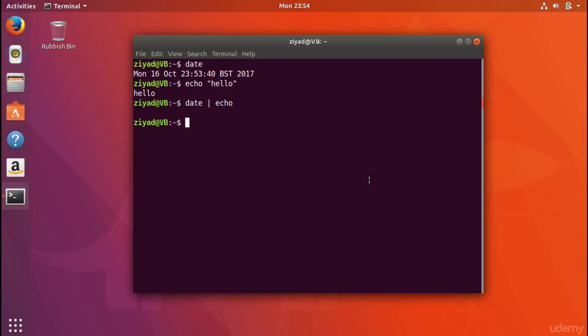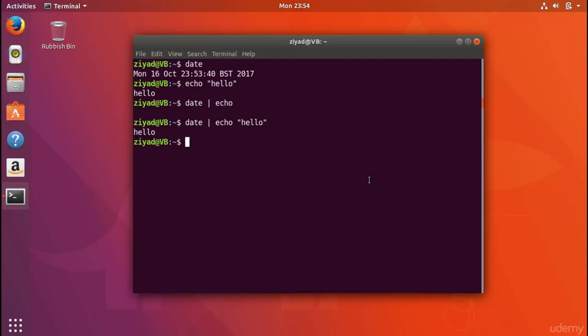Wrong. Actually, what happened is echo doesn't accept standard input. This is a common mistake that people make when using pipelines for the first time. They try to pipe things into echo. Now, echo doesn't accept standard input. In fact, it only accepts command line arguments. So if I try to do this and I type echo hello, again, even though I'm piping the date command into it, if I go ahead and press enter, you can see that it's only processed its command line arguments. So the question becomes, how could we pass the data from our pipeline into a command that doesn't accept standard input?